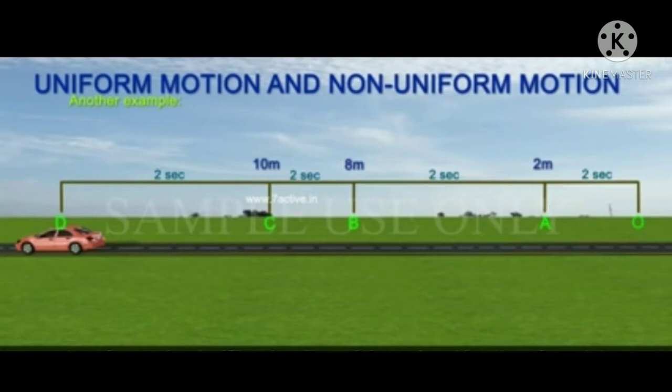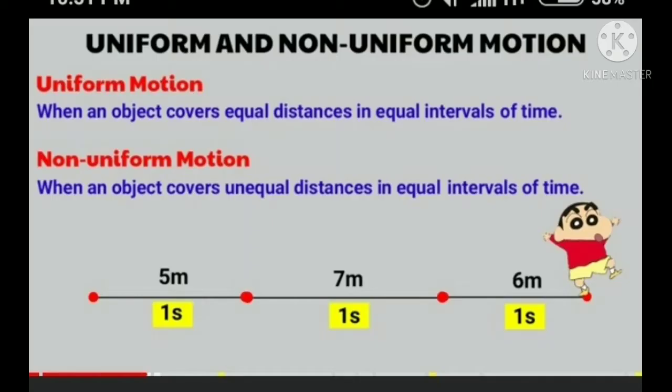In a crowded town, a car cannot cover equal distances in equal intervals of time. The distances may be unequal. If it covers 5 meters in 1 second, sometimes it may not complete the next 5 meters in the same time interval. So that is unequal. Distance traveled is unequal, but the time can be uniform. We call this type of motion non-uniform motion.